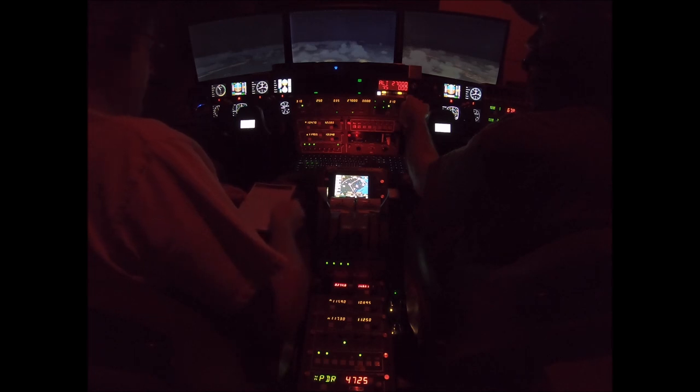Descent via the Rosby 2 arrival, runway 24, the Manchester altimeter 2 and 8. Rosby 2 arrival, runway 24.